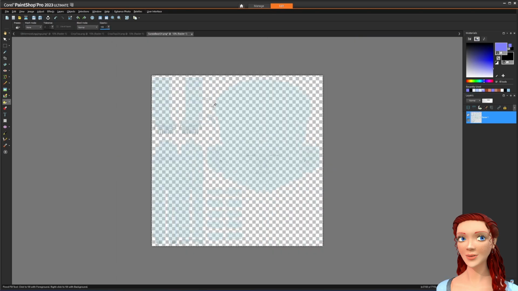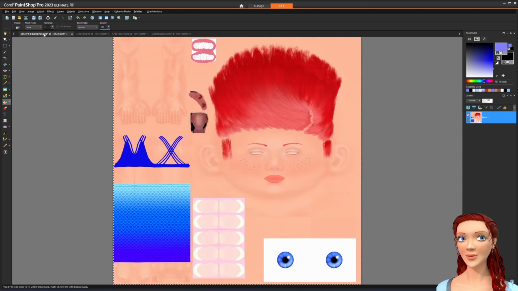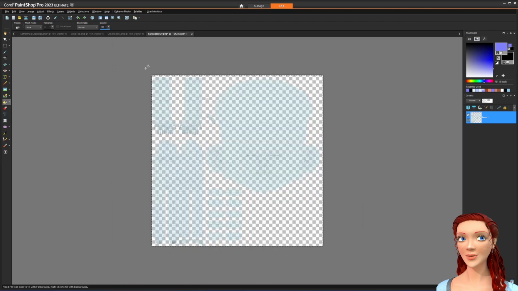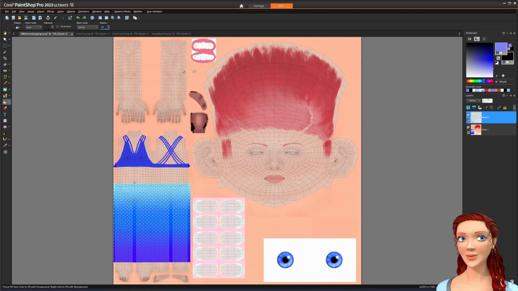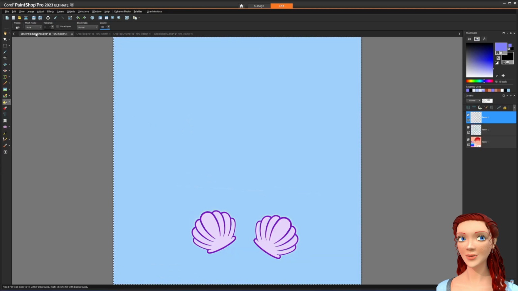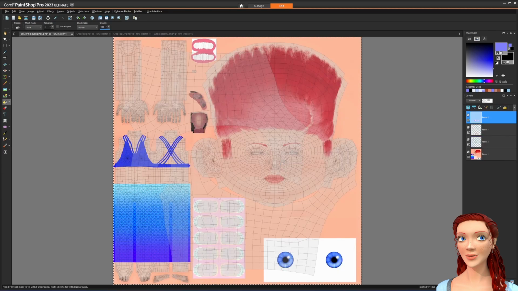All right, that was a very small side step here. Let me check one thing really quick. Yeah. So as you may notice, these both are 8K textures, which of course are way too big for models. So I'm selecting all, copying it over to here to have a new layer, so that I can see where the actual UVs are.